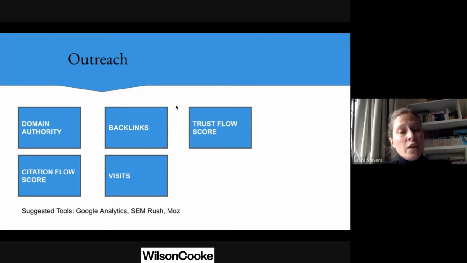And then again, as with all the other ones we've talked about before, you can use Google Analytics to track people that have clicked from your outreach or clicked on one of your backlinks back to your site, and any conversions that have come from that. And then for people who wanted to go into SEO and delve into the site in more detail, there's tools like SEMrush and Moz. So Moz Domain Authority was actually developed by Moz. So there's much more information that you can get there in terms of your domain authority and the quality of your backlinks and where your backlinks are actually coming from.